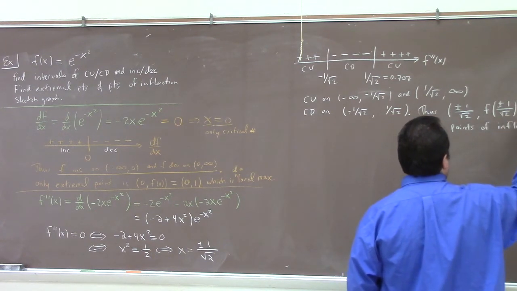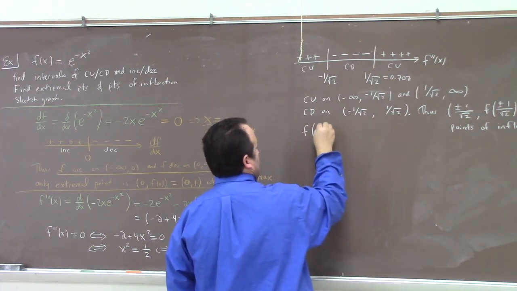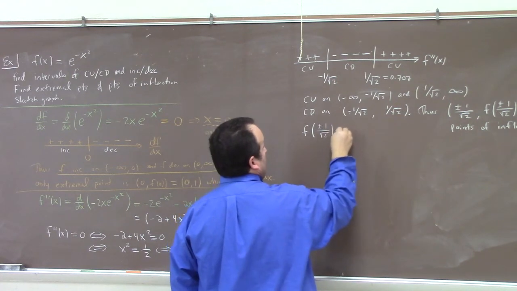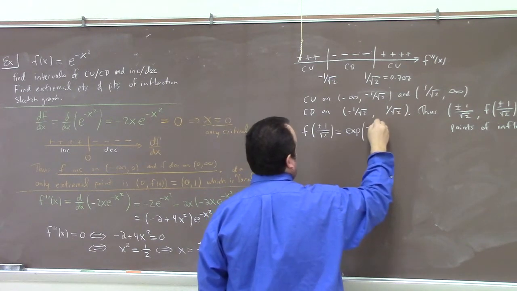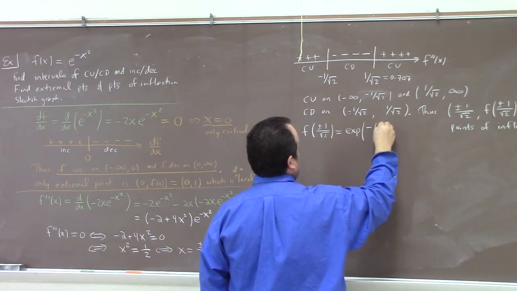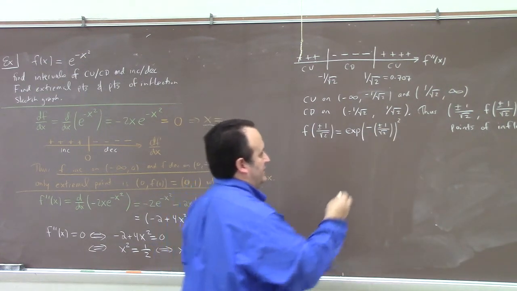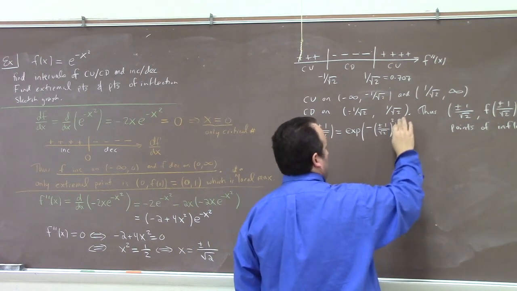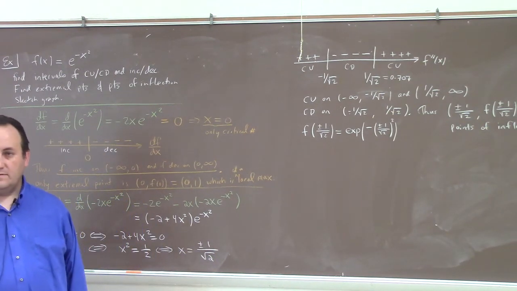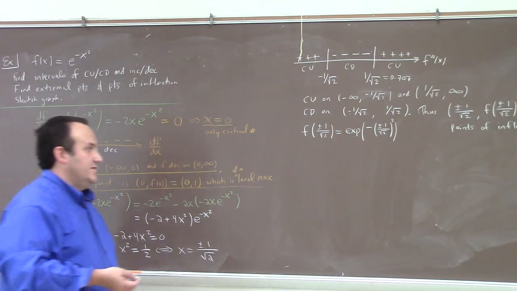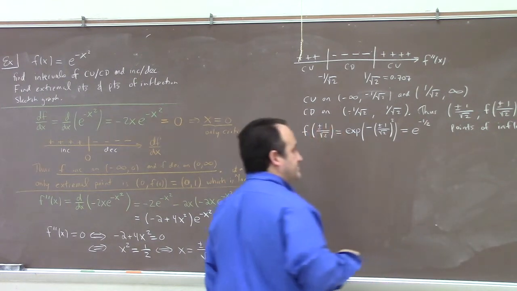Now, what happens? Let's work it out. What is f of plus or minus 1 over root 2? How's that go? E exponential, right? Of minus parentheses plus or minus 1 over root 2 squared, right? So the square is just on that term. So when you square plus or minus 1 over root 2, you get a half. Either way, you get a half. Because square root 2 squared is 2, so that gives you a half. So we're just left with e to the minus 1/2, right?